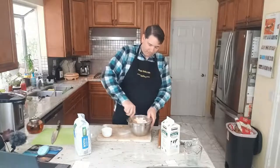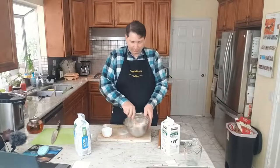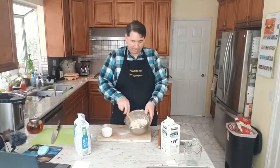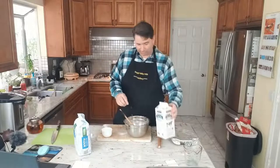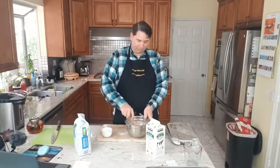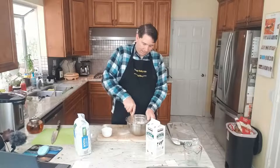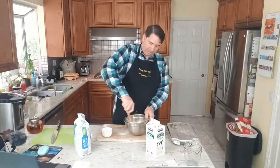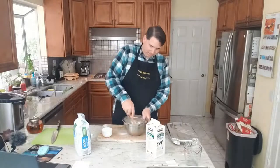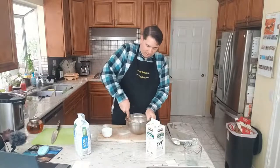Let's see. Looking at the bottom, just seeing how much of it is still crumbly. And see, since I have a lot of still that crumble down there at the bottom, that means I'm going to add a little more milk. About a tablespoon more, so I just don't want to have the crumbling at the bottom. I want to mix all the dough. I want the dough to be nice and not crumbly. Best I can. Okay, there we go. That dough looks good.